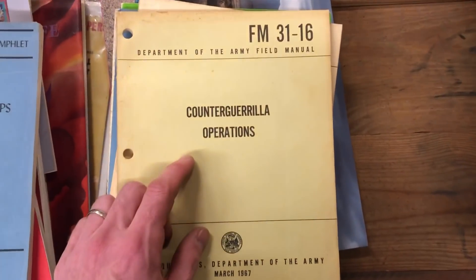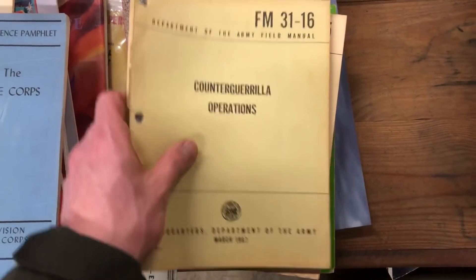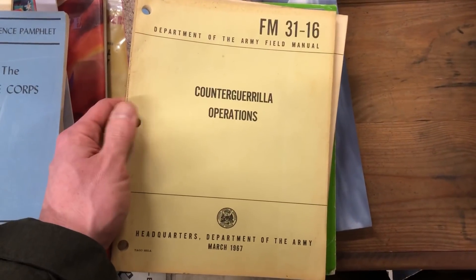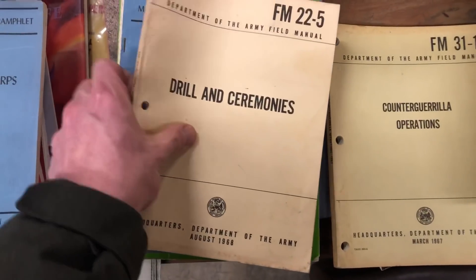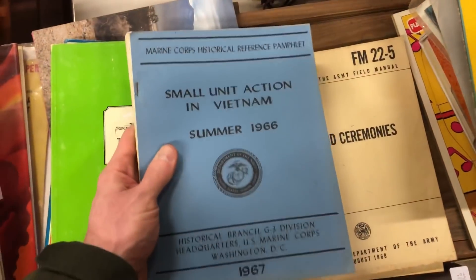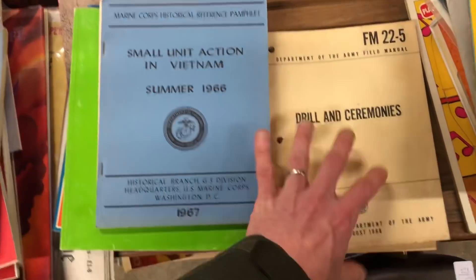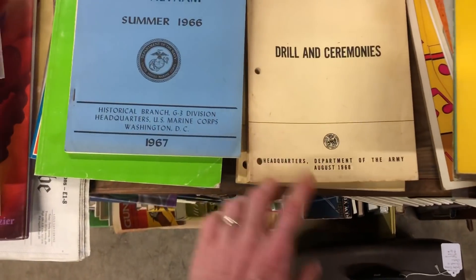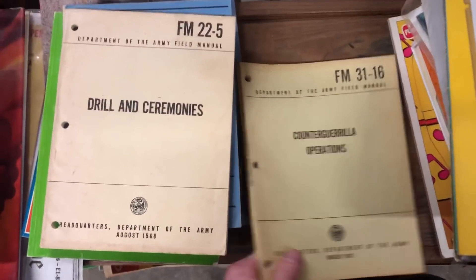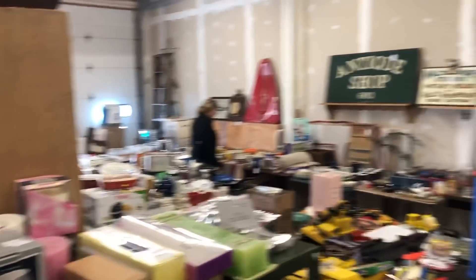So these old military books put out by the U.S. government are hit or miss. If you could lot them together into things that have a similar theme, then I suggest getting them. These are going to pick up for a buck a piece and they do sell — usually prices on these things are 10 to 20 bucks a piece. Someone's trying to sell this one for a hundred dollars, which is ridiculous — it will never sell for that price. But I could lot it together with these, which are from around the same timeframe: 1967, 1968, 1967. So pick up a small little lot of these military books.